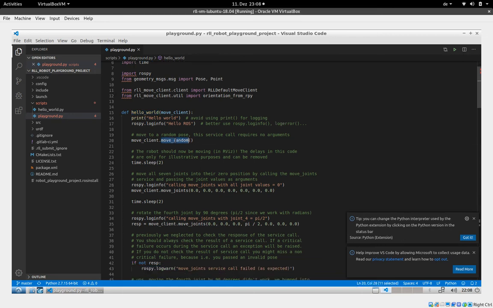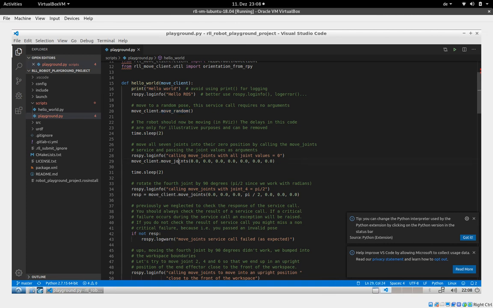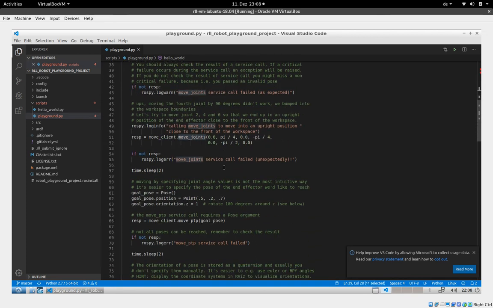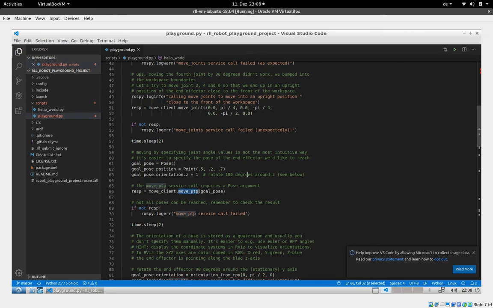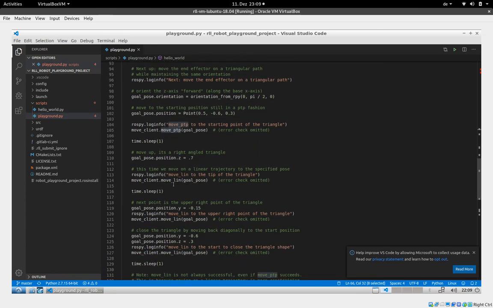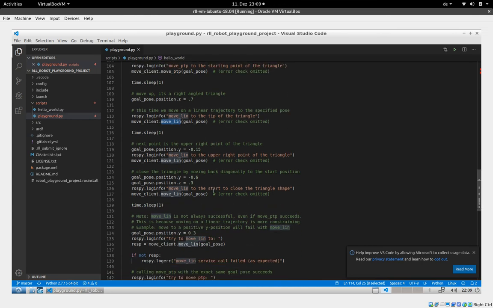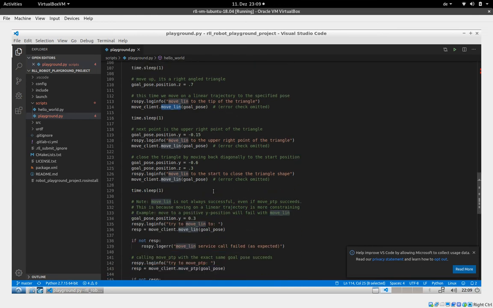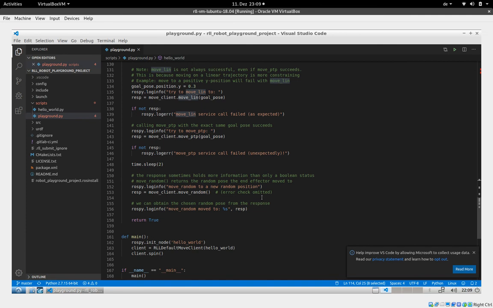It contains different movement commands such as move random, move joints, move P2P, and also linear motion commands. I encourage you to have a look at the code, read the comments to get a better understanding of what is possible and how to move the robot yourself.